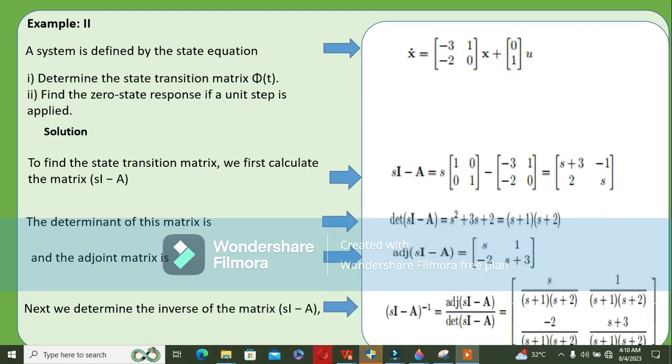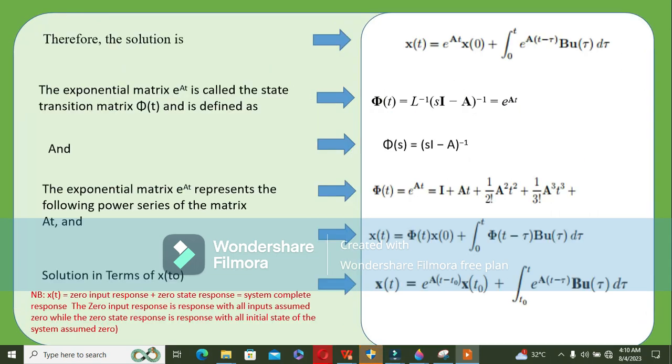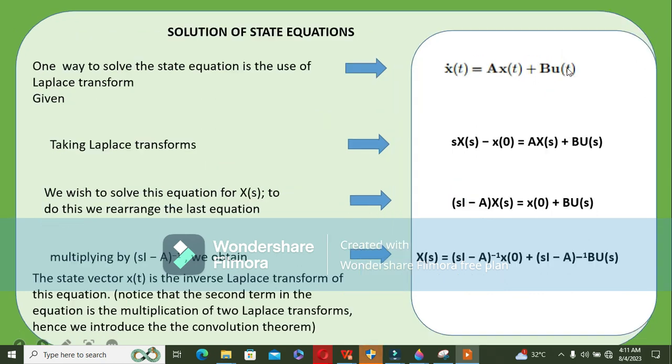So which is the zero state response? Let's refer back to where we are coming from. Look at it here. This is the zero input response, which is the response due to the initial conditions alone. This is the zero state response, which is the response due to the input alone. You can see that's the input alone there. So in terms of the frequency domain, you can see this is it.